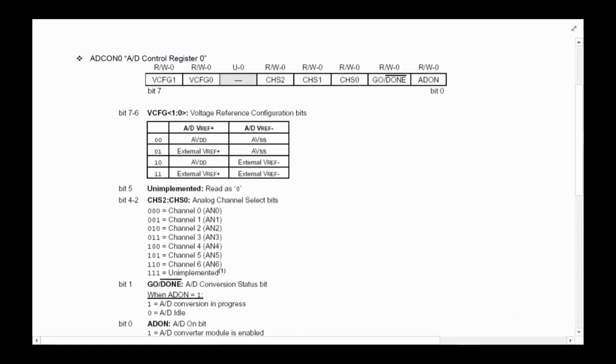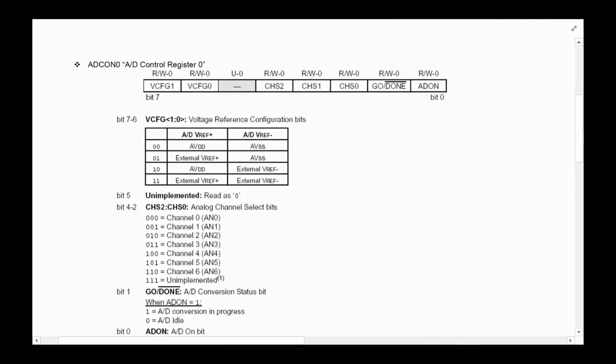Let's start first by taking a look at this. You remember we talked about what the range is. What's Vref minus and Vref positive for the thing? Well, depending on what value you put in here, you could say, hey, use the 5 volt and the ground that I'm powering my PIC18F1220 with and use that to be the upper and the lower range. You can have one side be the external, you can have the other side be the external, or you can have both of them. There are 2 pins.